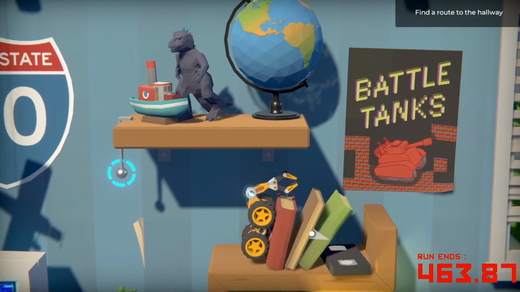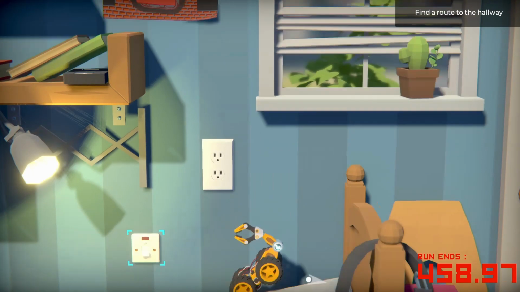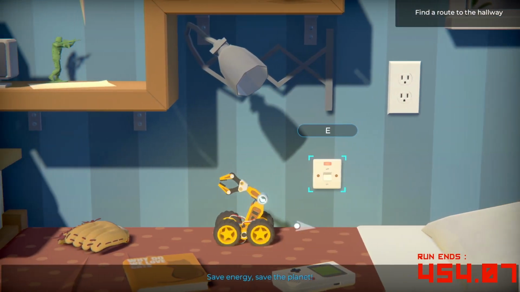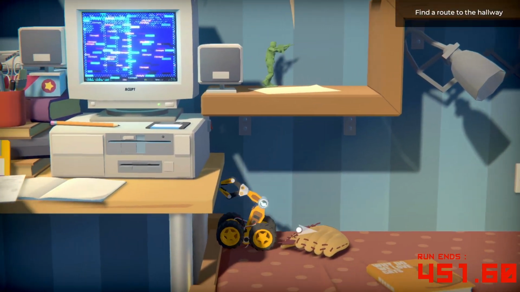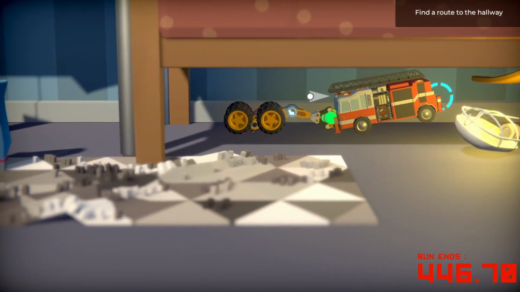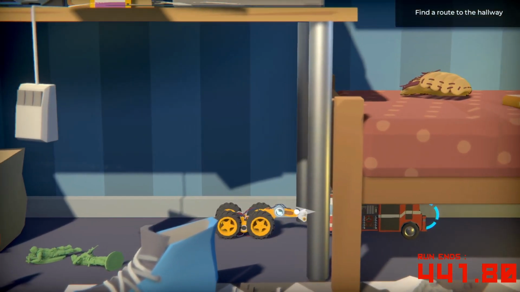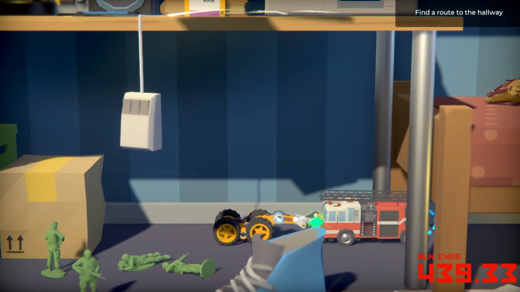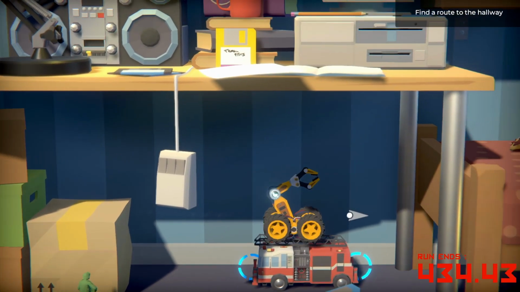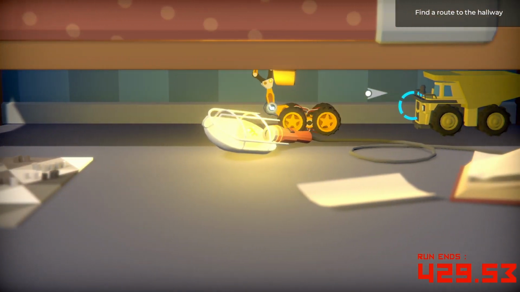Anyway, yeah, this game isn't too long, so I am going to be doing a playthrough of this one, too. Save energy, save the planet! Ooh, that computer did not survive much of anything, did it? Grab... really weird-looking rug kind of thing in the foreground. This game's got an interesting polygonal art style. You get used to it, it definitely looks cool.